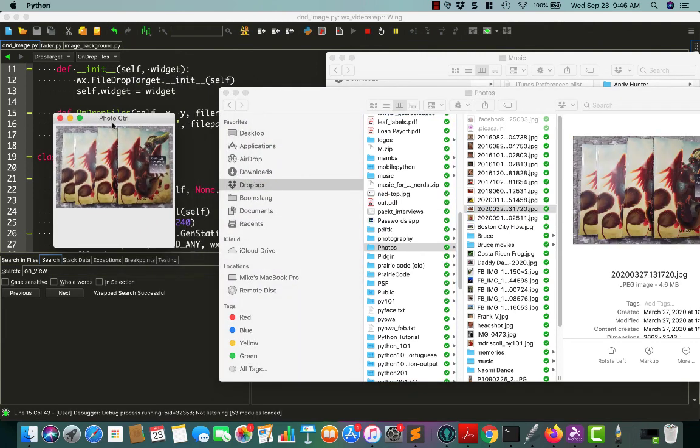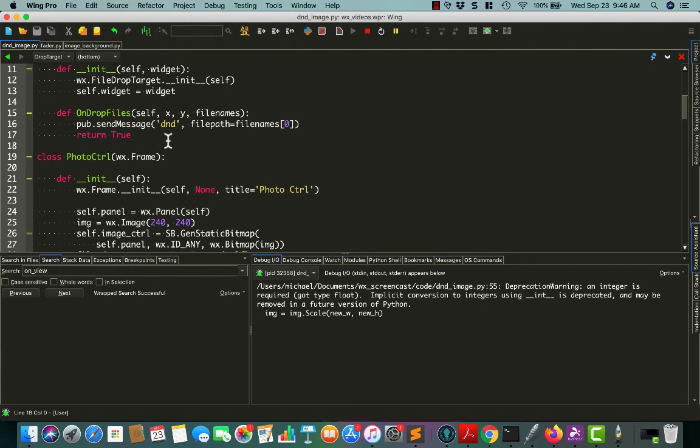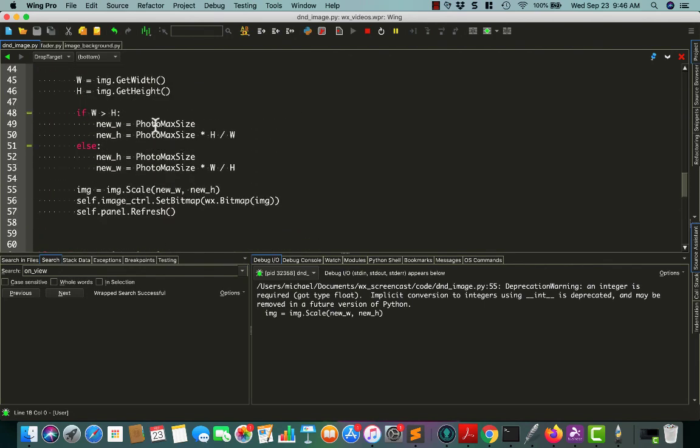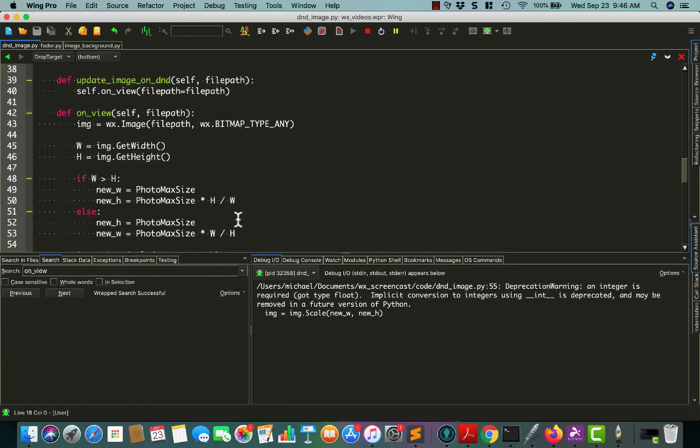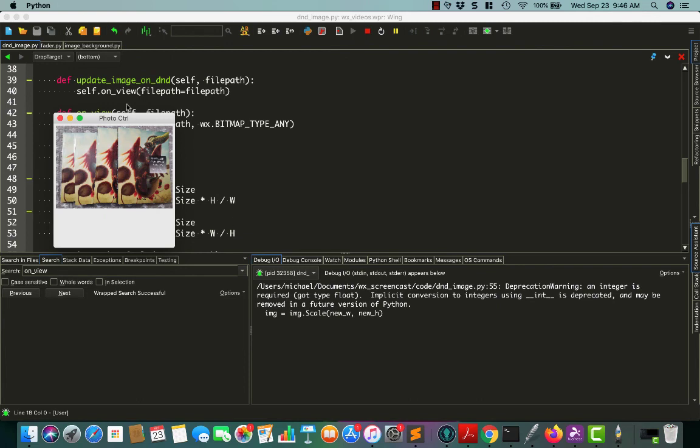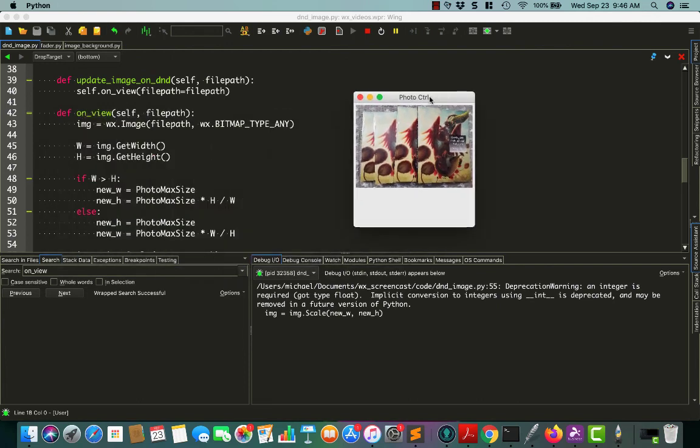Aha. So I think what I was trying to do is I ran into some problems originally with this code where I needed to scale it down. But now that I have the other code in there, I forgot to delete the old scaling code. This part does all the scaling for you, and it does it well. If you didn't want to scale it yourself, then you could do the thumbnail method, and it would work just fine. So, now you know two different ways to scale an image. But yeah, that's how that works. And now you know how to drag and drop an image into your wxPython program.